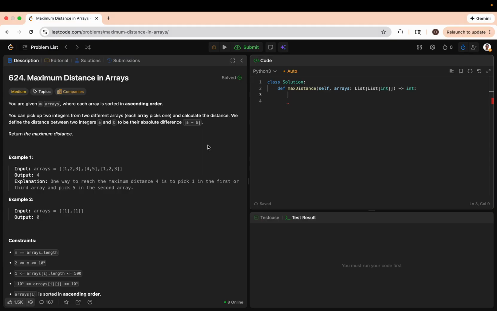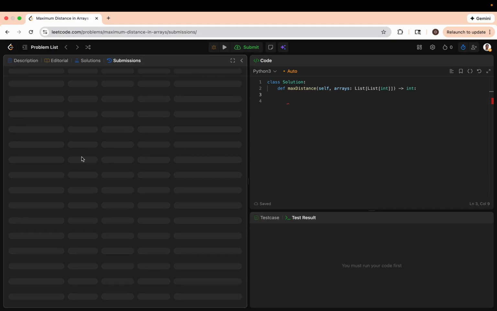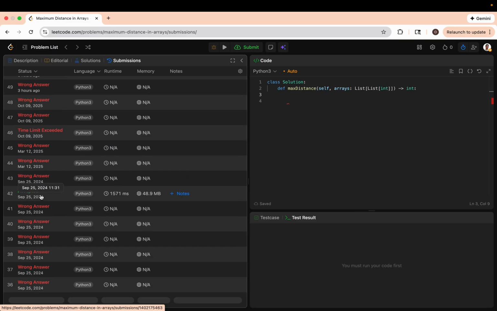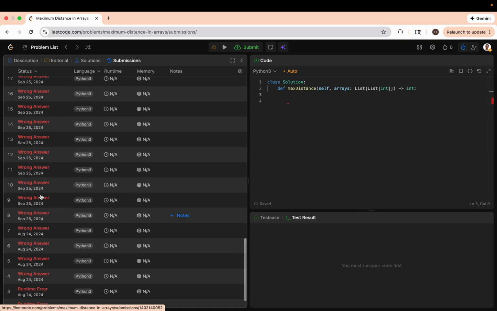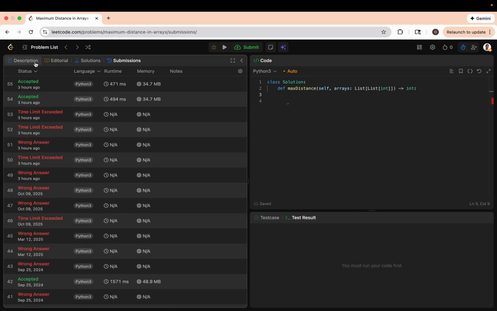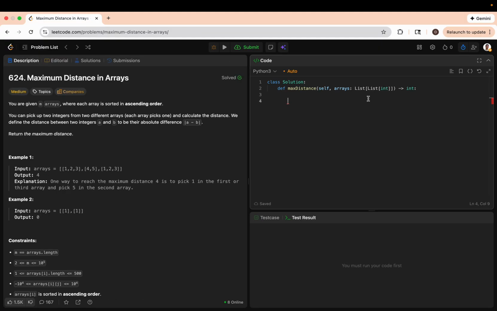Today let's go over a medium level question that I just resolved on my own after over a year. So I'm super happy about this and I'm extremely glad that I was able to come up with my own solution to this problem without any assistance after over a year. So let's go over it and let me show you how I did it.